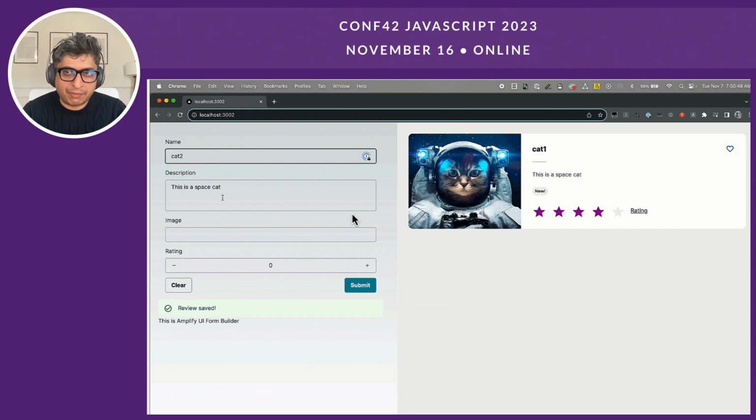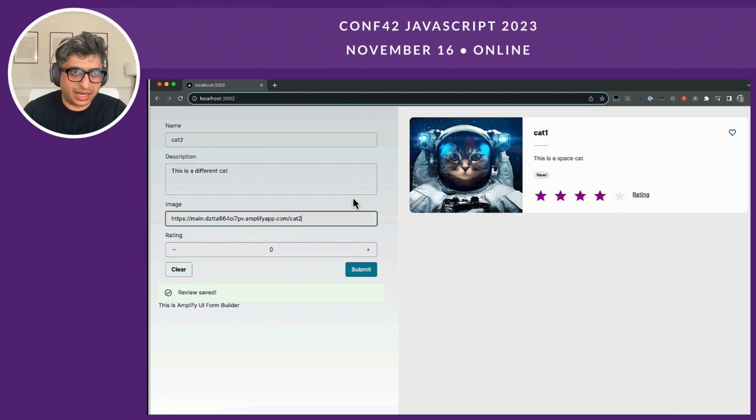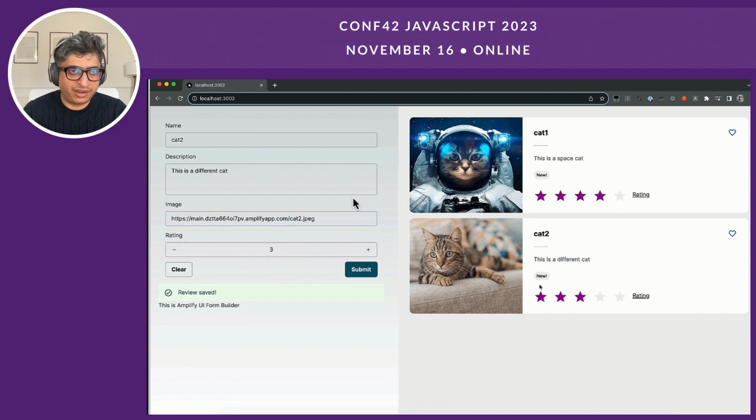You can wrap the app with Amplify UI Authenticator to easily add authentication capabilities as well. What I'm doing is just building a feed of different cats and adding in ratings for all of them. The left portion of the screen actually showcases the form builder component of Amplify Studio.